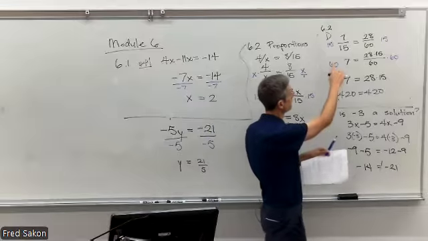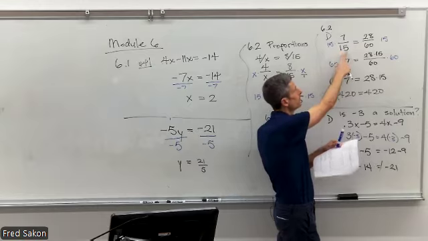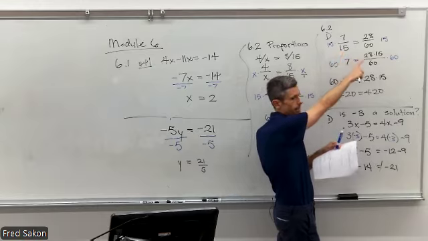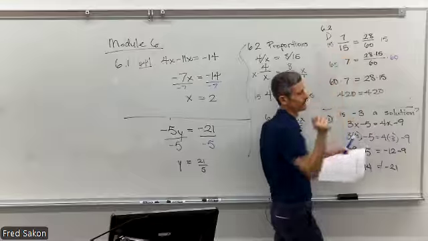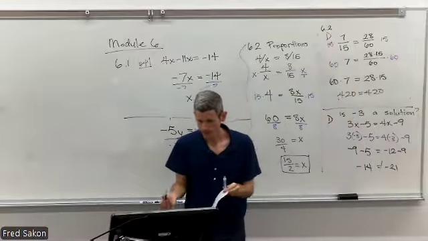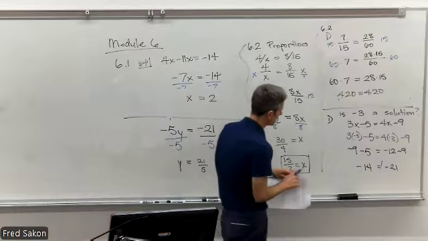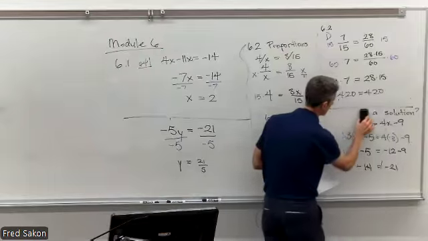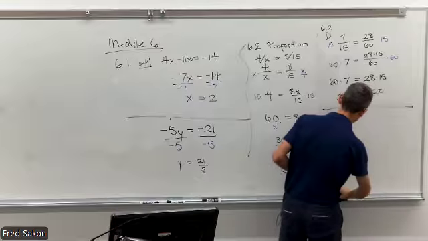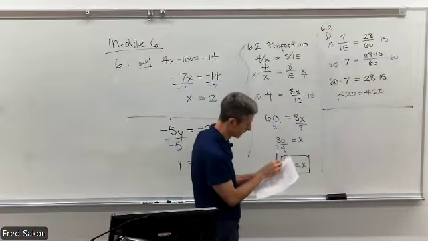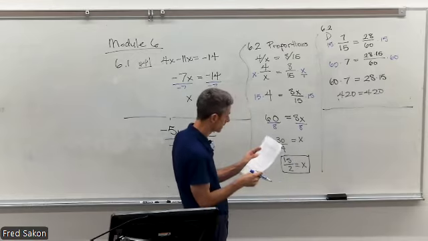I can also see it visually right here. If I were to scale this fraction, times 4 is how I get to 60 right there. 15 times 4. If I check that same number times 4 here, it does give me 28. I don't expect you to recognize those patterns, but I just wanted to tell you so you could potentially see something like that as well. Number 2 is just like this one, so you can practice that one.